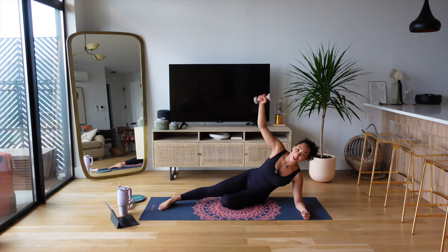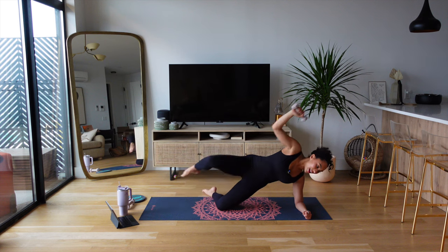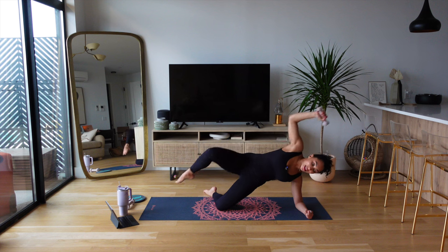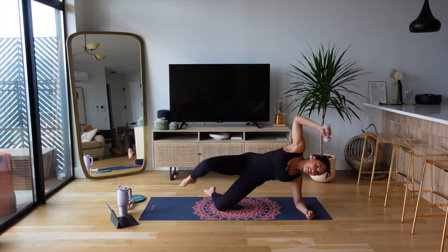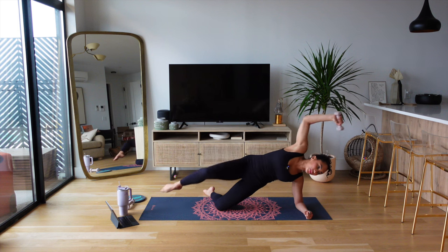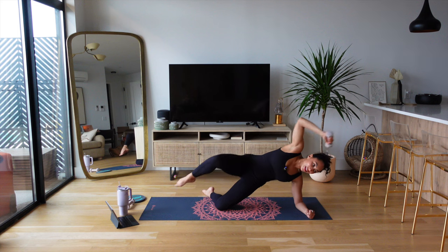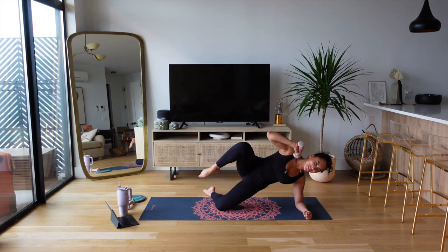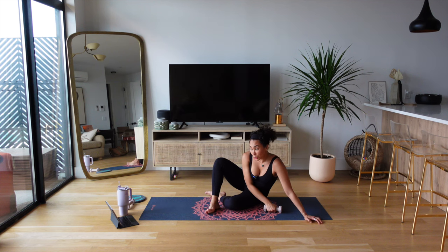This time, palm faces me. We bend with an externally rotated leg. Here we go. A 1. Try not to let your booty go backwards. 3. It's like you're doing a little oblique crunch. Oh boy. 6. Everything is working. Almost done. 9. Hold it on 10. Here we go. 10, 9, 8, 7, 6, 5, 4, 3, 2, 1. Woo! That left booty cheek.